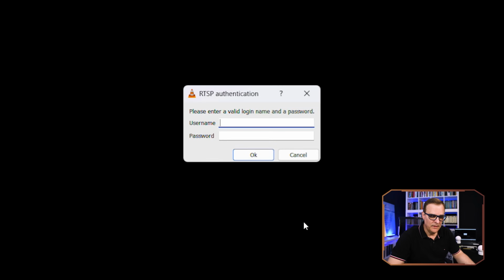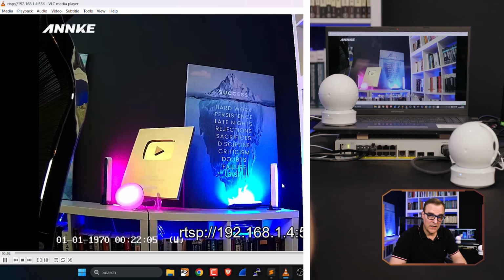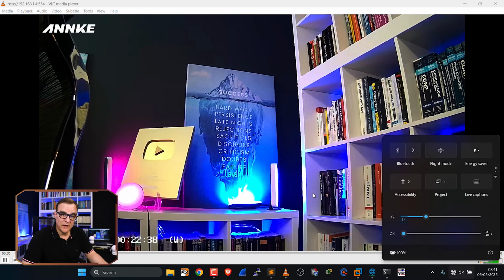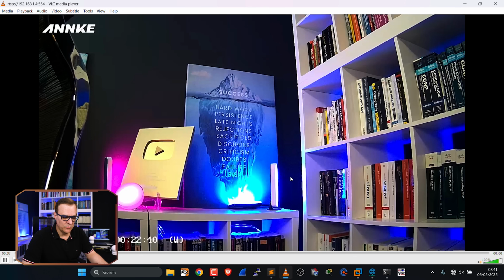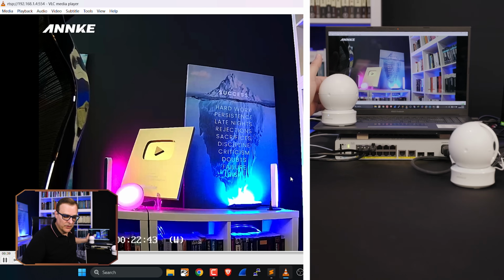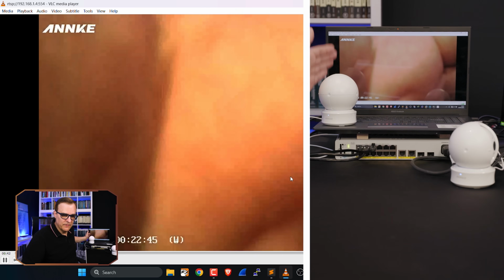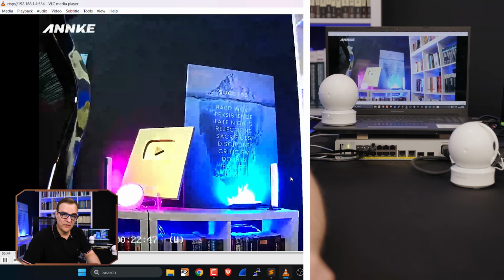Okay, so I'll click play and we're asked for a password. Now this is where tools, which I'll demonstrate and OTW also demonstrates, can be used to attack an IP camera. You can use a brute force attack or you can use a password list as an example to try and attack the camera. I'll simply enter a default username of admin and no password here. And notice I get access to the camera. So I'll turn the volume down on the laptop so we don't hear my voice twice. But notice as simple as that, we've got the camera. If I put my hand in front of the device, notice we can see what's happening.